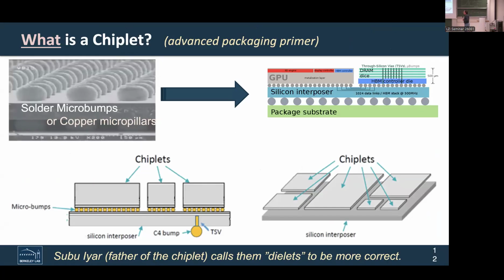Chiplets exist because you have a Moore's law for the number of transistors, but there's no Moore's law for the pins. The number of pins has stayed fairly static for a decade. So that means you have to drive each pin exponentially faster in order to get the data on and off the chip, and that costs you exponentially more power. And it's gotten to the point, you saw that diagram, that it's at a crossover point, and that's bad. So chiplets is just the same as what we learned from parallel computing.